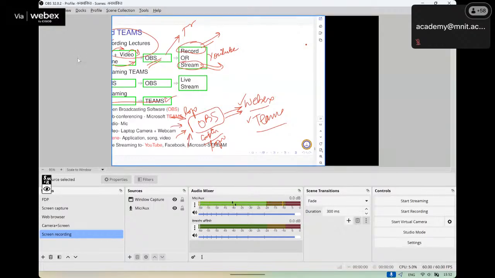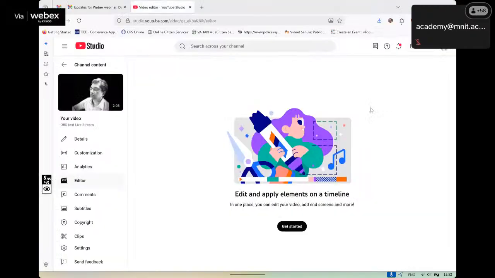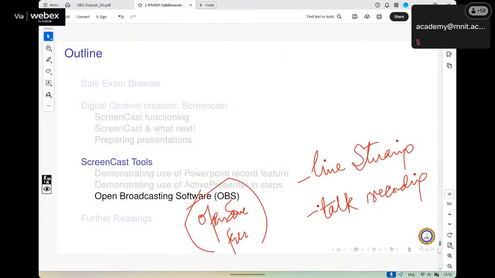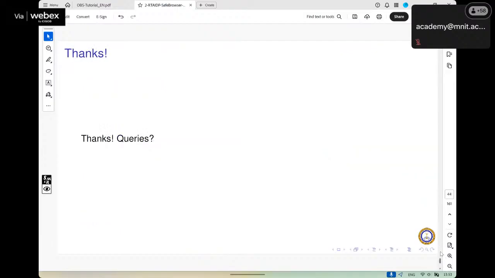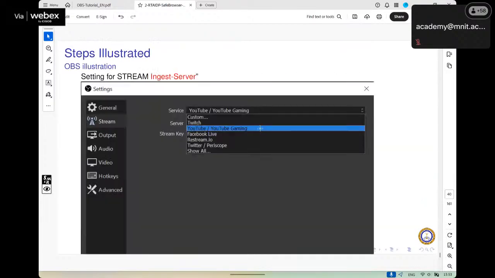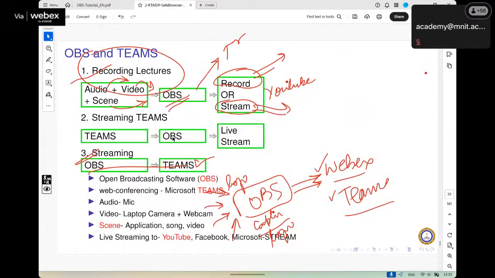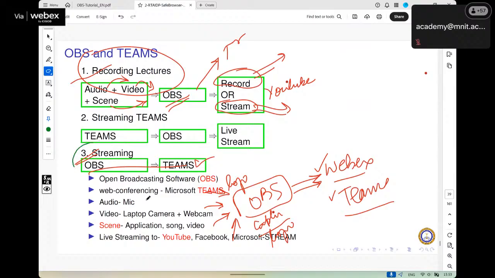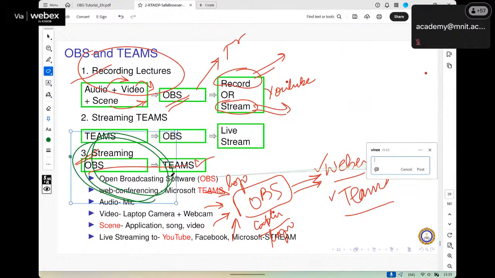This is a very powerful tool, you can learn from its manual and do that. So we come back to our end of interaction because of time. I could have taken up the integration of OBS with Teams. Teams can be brought into OBS, that you can do. We could have fed the OBS into Teams, but time doesn't allow us.